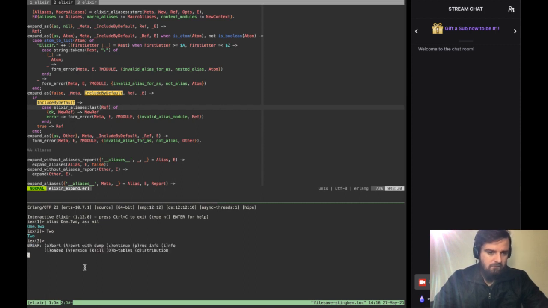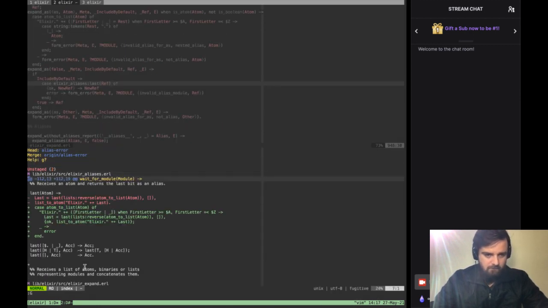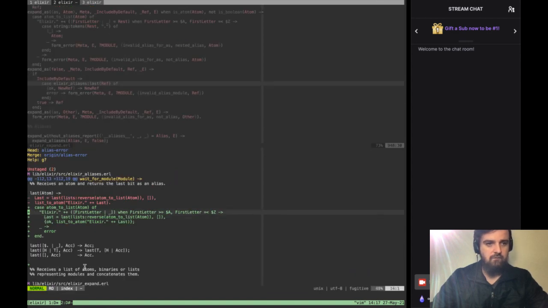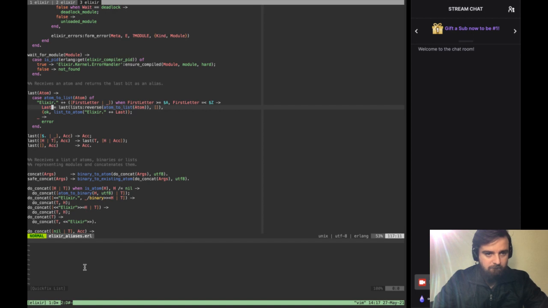Yeah, I guess this should be it then. Right, what I changed here is the last function actually is moved to inside here, and if it's not, if the atom to list, I can actually make that a little bit better, because I can match that and save the value here, because the atom to list here, I do the same in here again. So this is basically the whole result here.